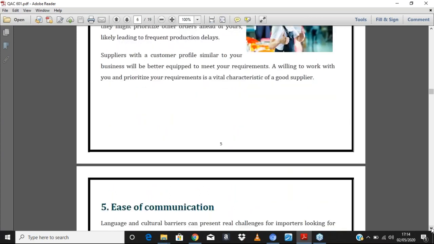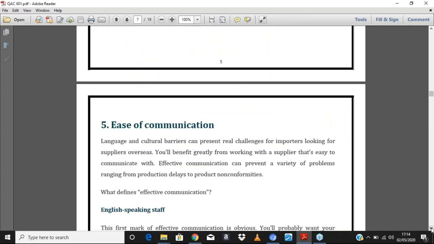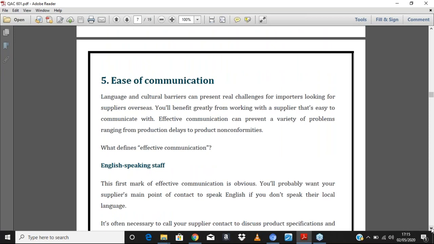Okay, the fifth thing to consider is ease of communication. Business and all of that has everything to do with communication. There could be a language barrier. If you want to receive your products from maybe Finland, you have to get somebody who speaks the Finnish language. That would be a language barrier. What about time? What about distance? How often are you going to be getting the product? You need an interpreter. What about the documents? Who will be reading the documents for you? All these things are factors you may consider.